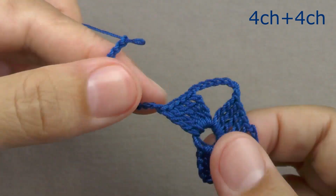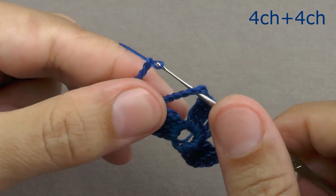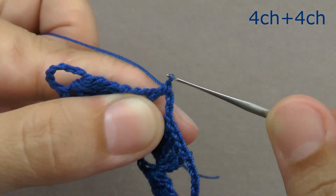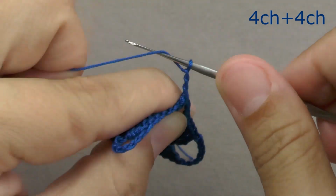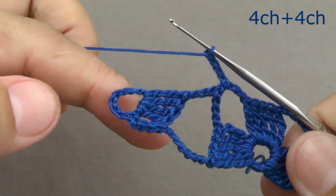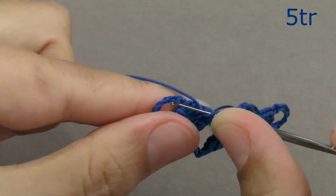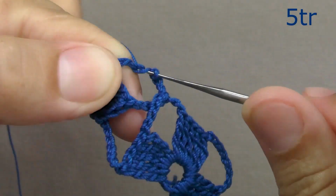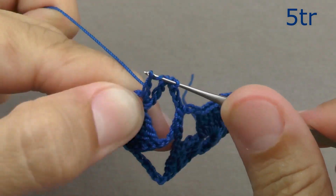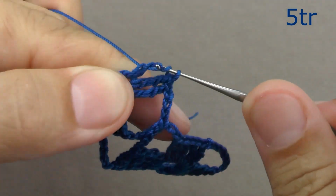We release the working loop, insert the hook under this arch, grab the loop, pull it out from under the arch, perform 4 air loops and return to knitting a new square. Let's tie 5 more columns with 2 capes in the middle. The first column, the second column, the third, fourth and fifth column with 2 capes, then we perform 8 air loops and once again we tie 5 columns with 2 capes.